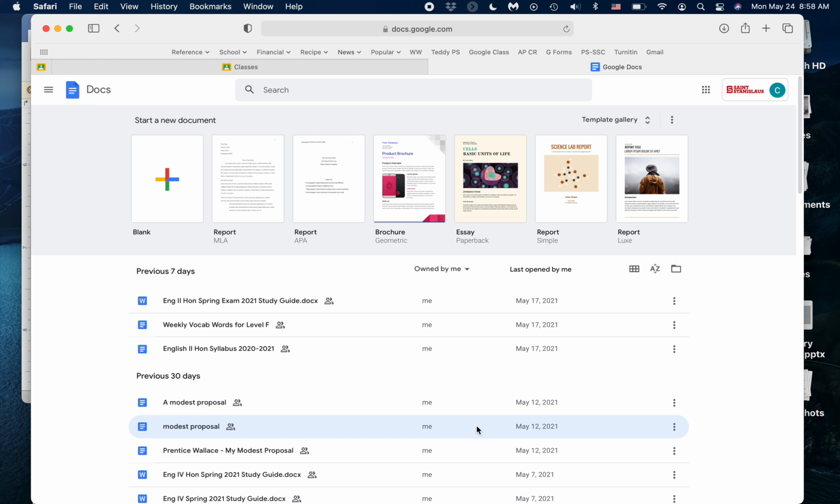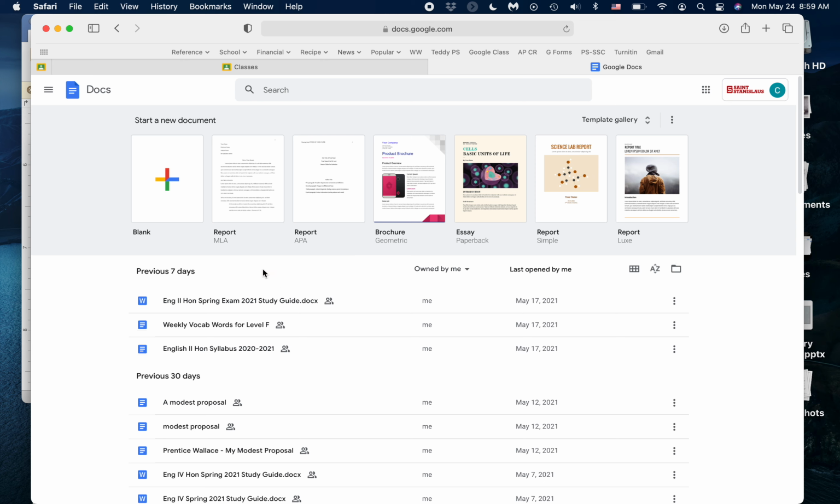Okay, so I want to show you how to get started on an MLA research paper by using the templates in Google Docs. The upside of using the templates is so much of the work is done for you. The downside of using the templates instead of doing it manually is that because there are so many things sort of programmed into a template, if you have to make changes that don't fit what the template wants, it can be very bossy and it can cause you to have a lot of formatting issues, but I think it's still worth it.